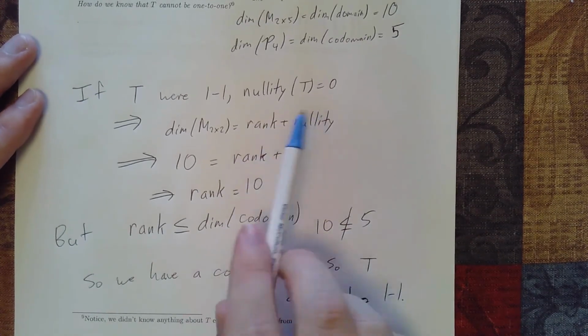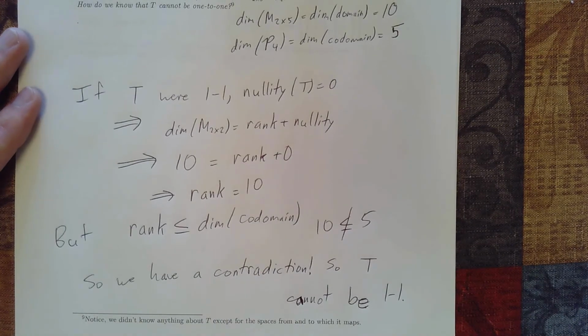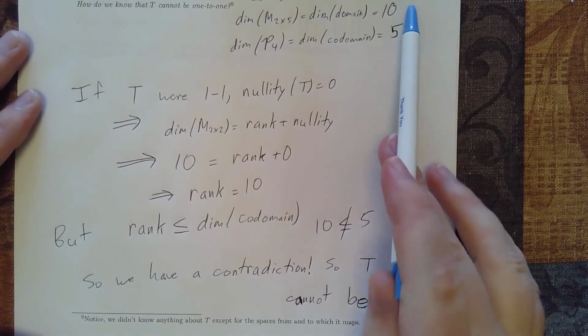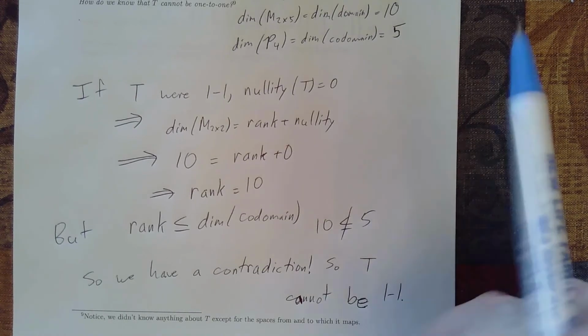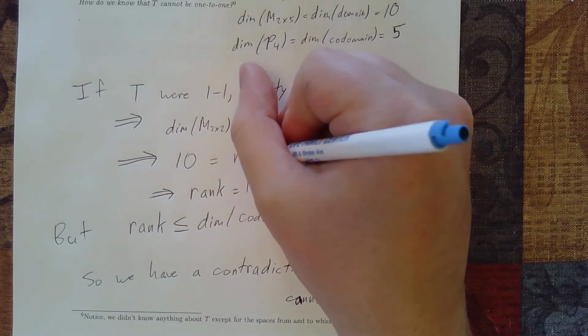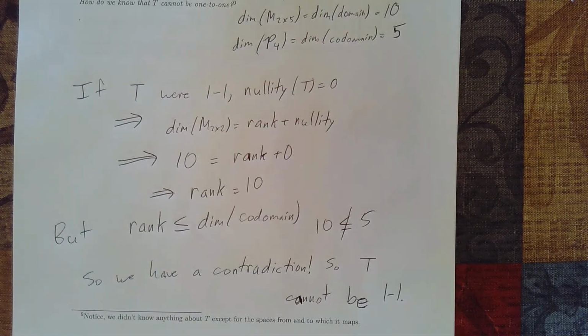So we tried to make it 1-to-1. Notice that we didn't need to know anything about the transformation itself. We just need to know about the dimension of the domain and the dimension of the codomain. So this can be kind of a quick check to see if it's possible. Note that this is not a proof that it definitely will happen. But if you get this, then you should be able to at least narrow down whether or not you can get something 1-to-1 or not. And if you can, then you still have to prove that it's injective or surjective by going through the steps.